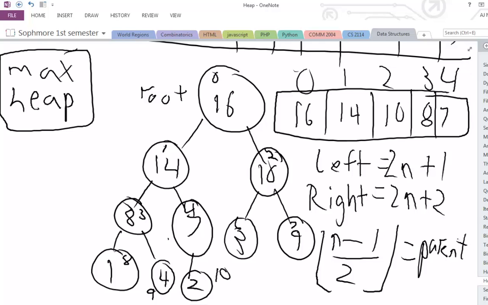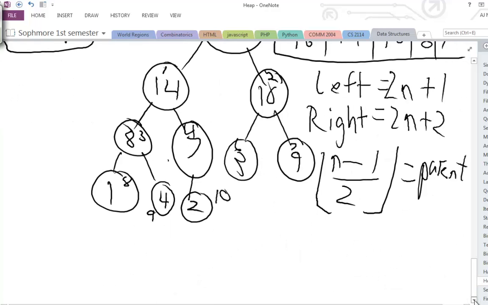I'm going to take n, the index of 4, minus 1, which is 3, divided by 2. Now that's 1.5, but the floor function rounds down, so 1.5 rounded down would be 1. So the parent of 7 is 14, and as you can see in this illustration, it is indeed 14, and it always will follow that formula.